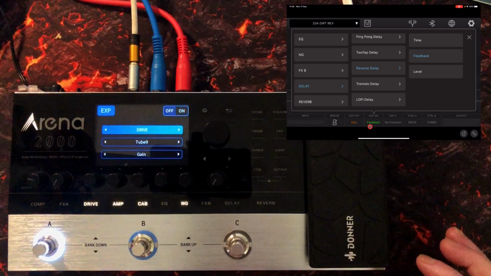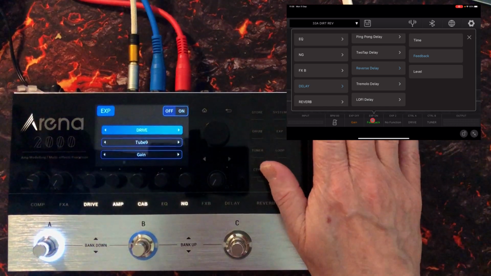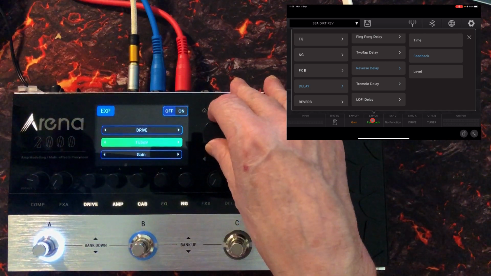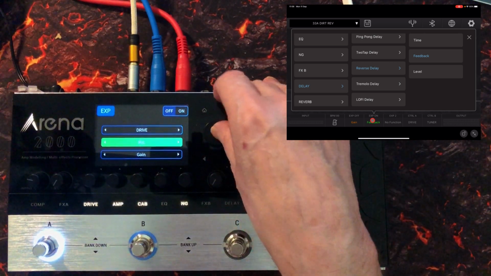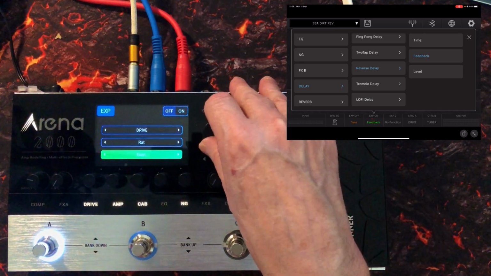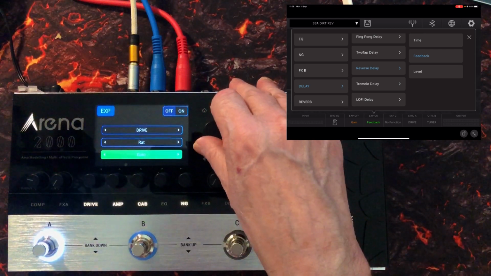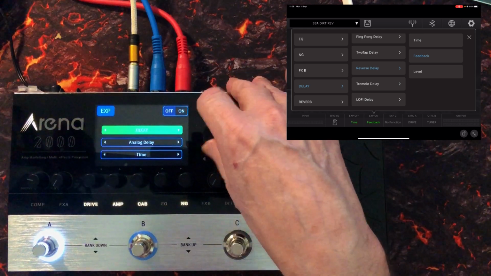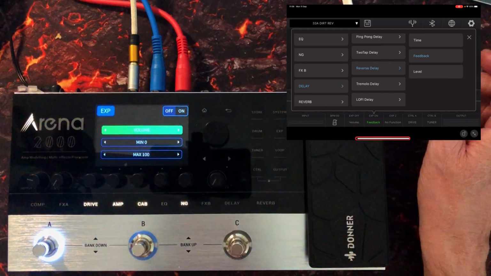I think that's how you set up expression on, but you can also change it here as well. And again, tone, volume. So you select what you want to control, and then you just, right, expression off.